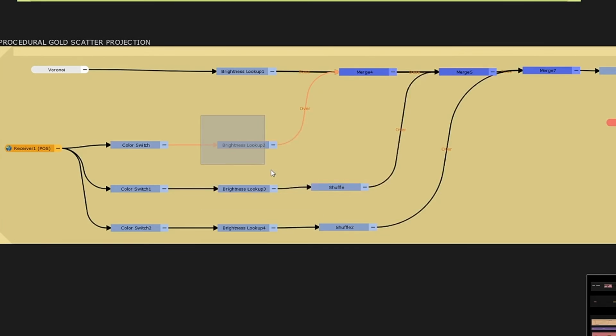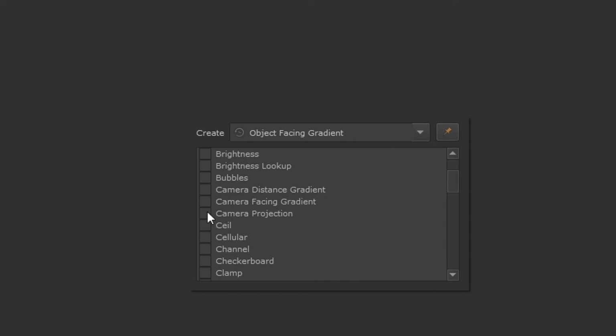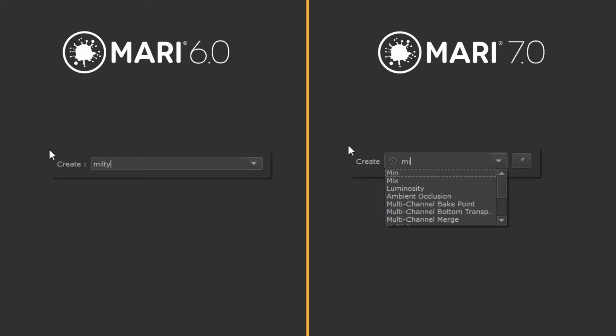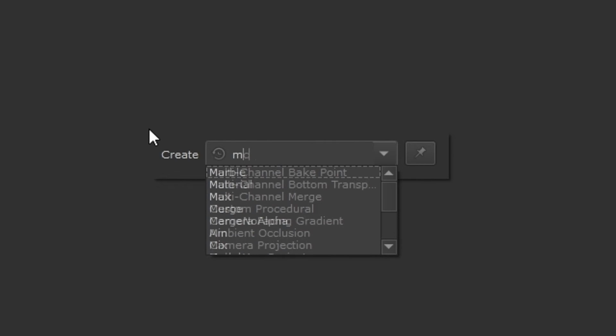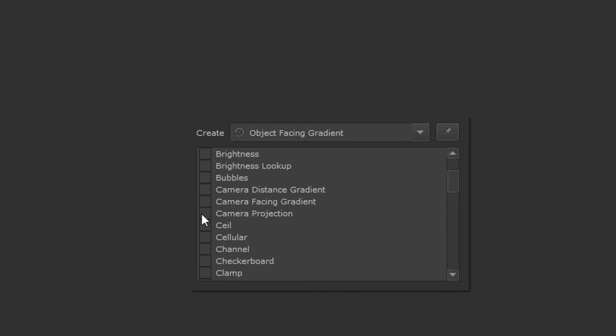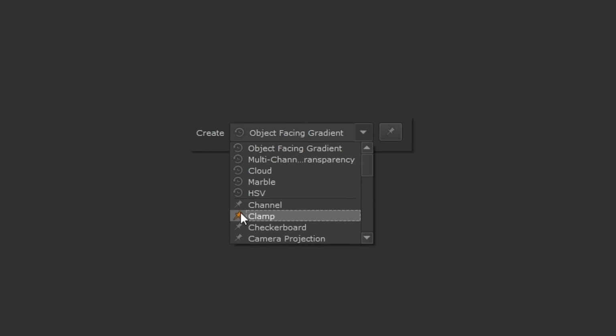We prioritize quality of life improvements for our users. With Mari 7, we made node graph tasks faster and easier with features like quicker node access in the tab menu and easier disconnections. The fuzzy finder in the tab menu now allows Mari to search for nodes, layers, or Python commands even when a typo exists in the prompt. Furthermore, typing acronyms such as MCBP will bring the multi-channel breakpoint node and list other matching nodes such as the multi-channel merge node. A new pin icon has been added next to the search field to promote nodes to the favorite list. Mari will also list the most recently used nodes at the top of the search menu, making it even easier to create your desired nodes.